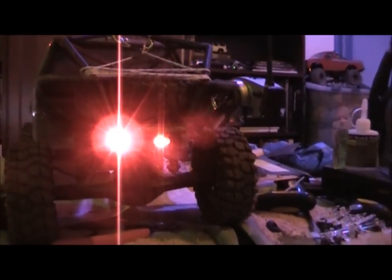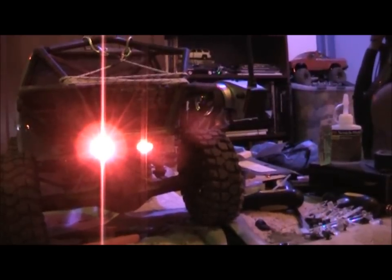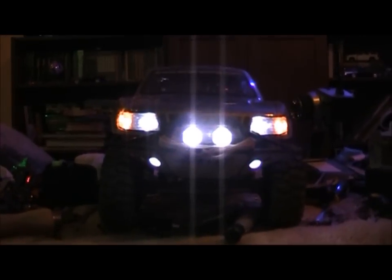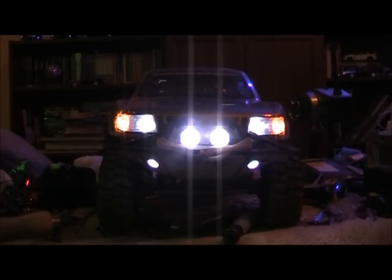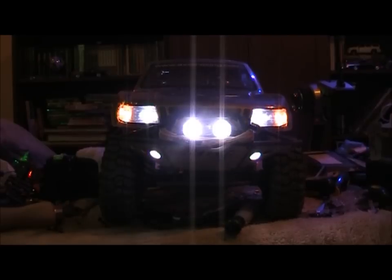This is the Axial setup that's got the programming in it too. So these tail lights will work, but they only seem to light up when you're on the throttle, so I need to play around with that a little bit. It may just be a crossed wire or something. But yeah, I think it's pretty cool. Front shot for you there. Looking good.